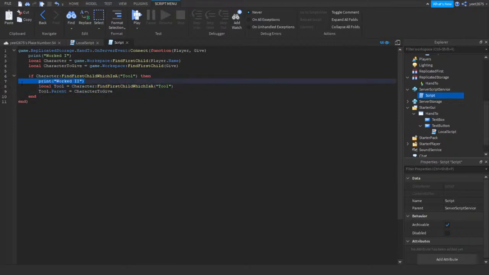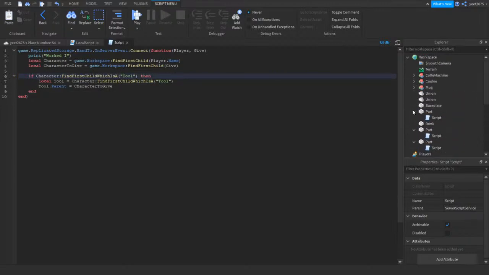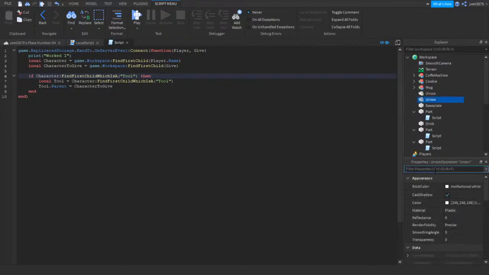If it doesn't work, it won't give it to the player, unless for some reason you've added a model which is their exact name. So if you're putting a statue and somebody's going to give you food, just make sure that you don't have a statue which is named, let's just say, this. Because otherwise, it might accidentally think that it's going to give it to this, when it shouldn't.